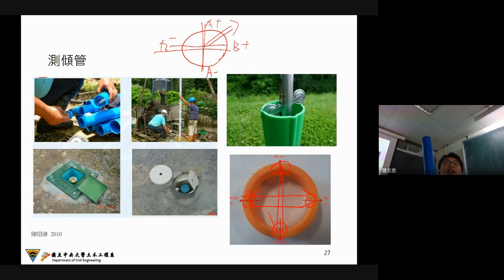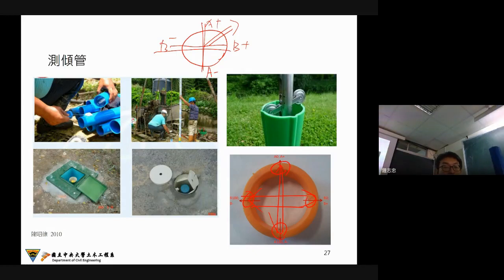But somehow after the underground movement, guess what? Originally, this is the vertical pipe. But after the movement, it will have a distortion. Originally, the X keeps this direction and the Y keeps this direction. But after the deformation, they will have a distortion like this one, right? So originally this is the X direction, but after maybe 10 meters of depth, it will change to this one because we have a rotation of this probe in this tube.